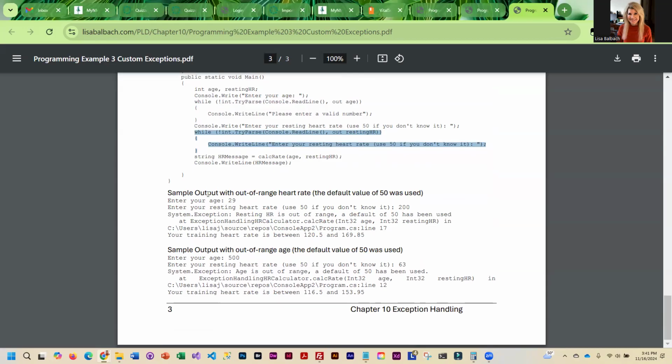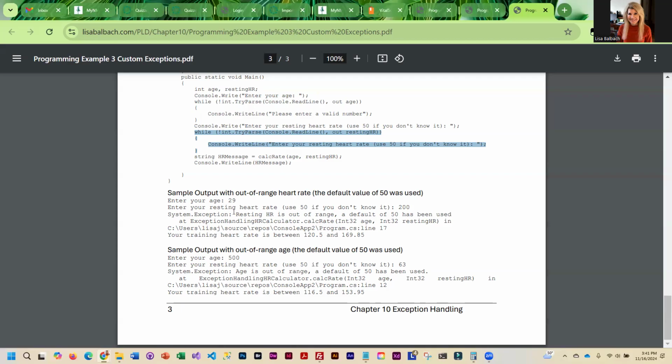Okay, so this little example has the default of 50 for the resting heart rate because they entered a value that was out of range. So they do 29 for their age and a pretty horrible resting heart rate of 200, which would probably be impossible.